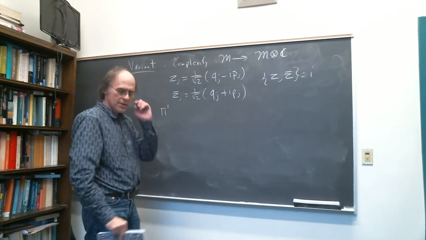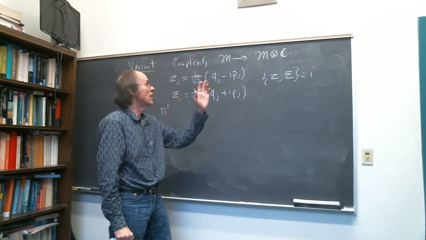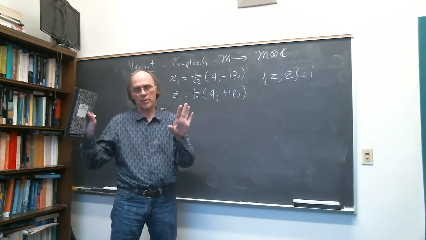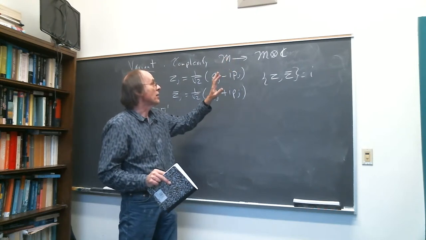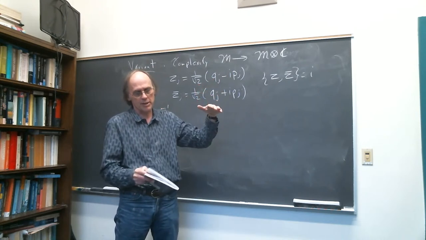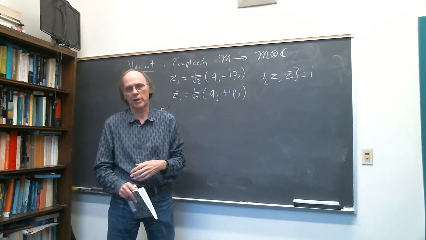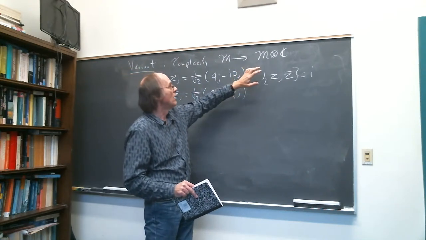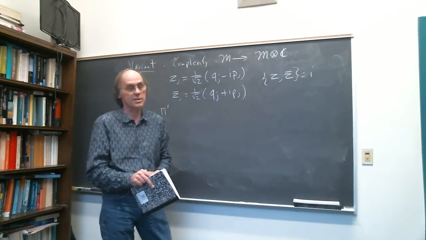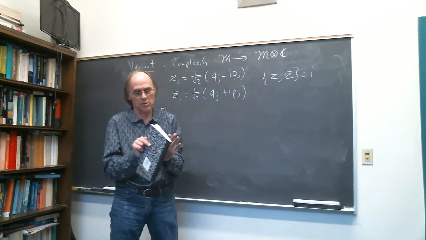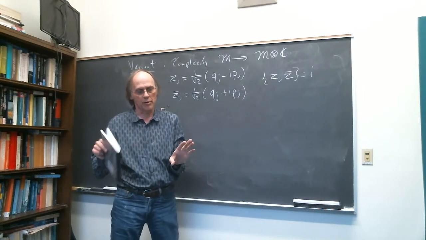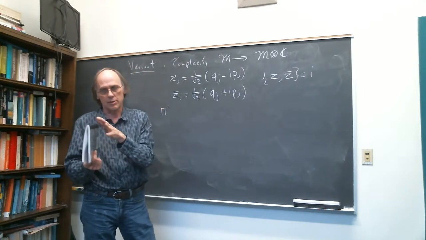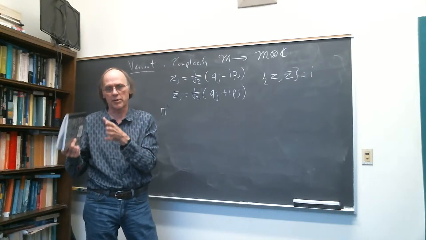Okay. And so this is the one thing about Lie algebra representations. Remember, a Lie algebra representation pi prime is something that takes an element of this real vector space and gives you operators. Now, if you complexify, you can instead take complex linear combinations and then just use the complex linear combination of the operators. And so pi prime is a linear thing, so there's no problem extending it from real things to complex things. The only thing you need to watch out for is that if you allow complex linear combinations of your operators, they're no longer in general going to be unitary. It's only the real linear combinations which will be the unitary or the skew-adjoint ones.